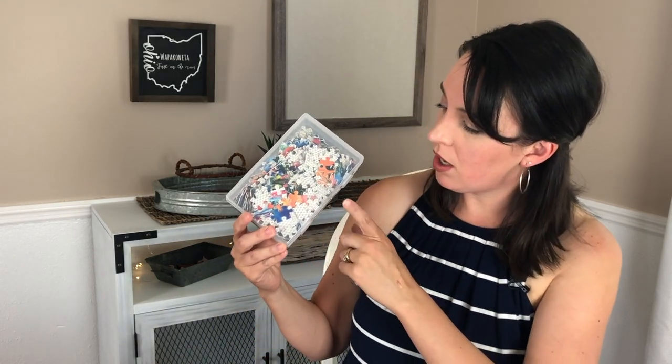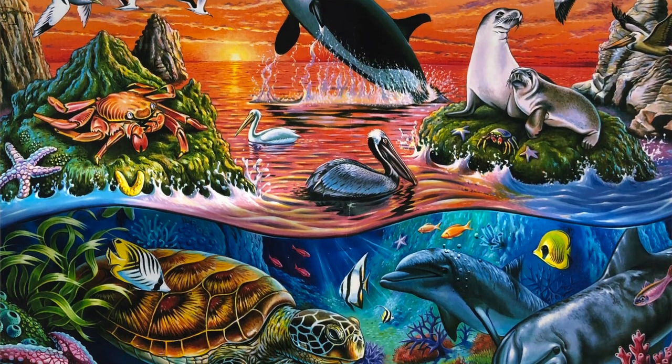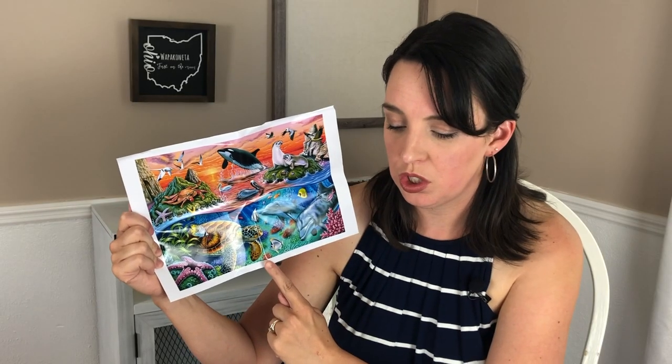So I went ahead and picked up two 500-piece ocean-themed puzzles. The first one I ordered off of Amazon, and I will link it below. It came in this really nice little plastic case here, and it came with a printout of what the puzzle looks like. It is super colorful, has lots of different animals. I think this will be a really fun puzzle to do together.